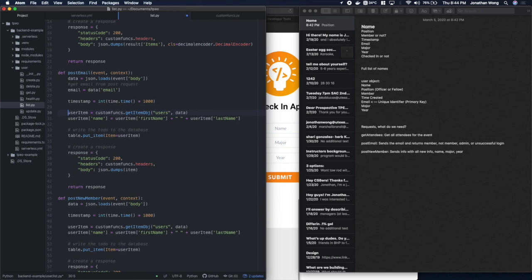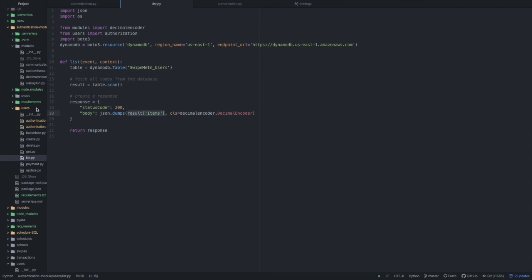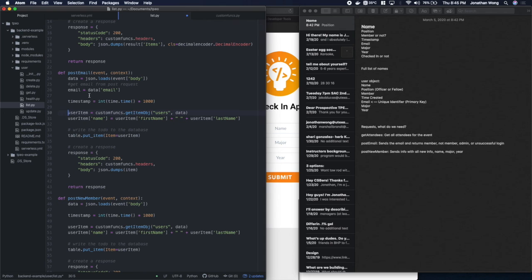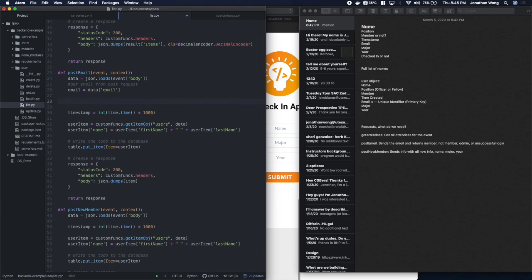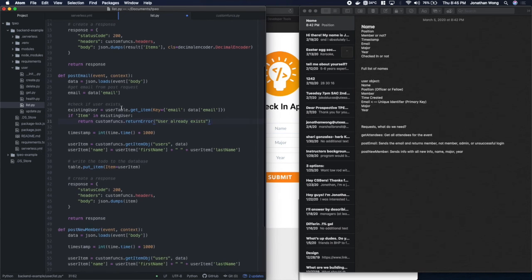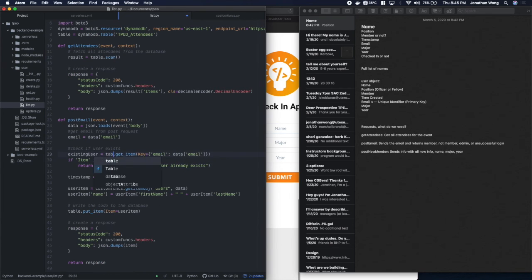And then we should check the table. We can check the table by looking at what I've written for my login code right here. Check if user exists. Existing user equals table.getItem with email, and we can change that to email.